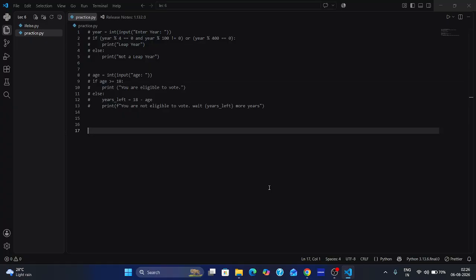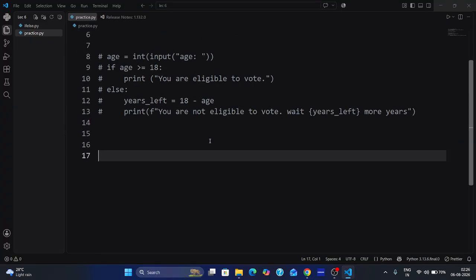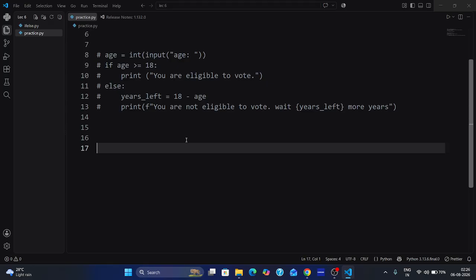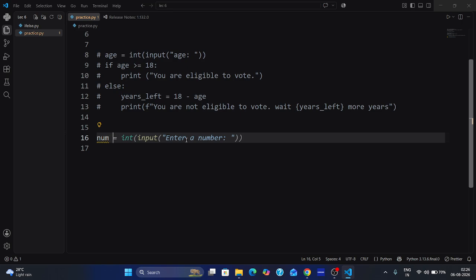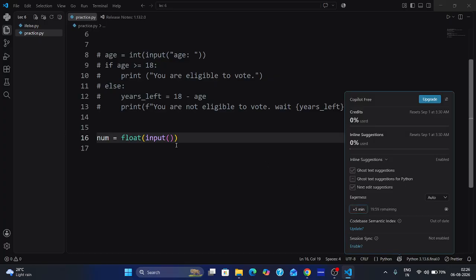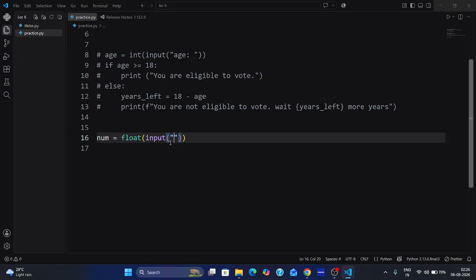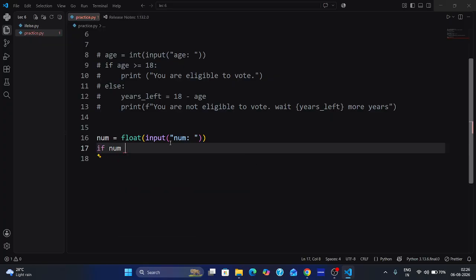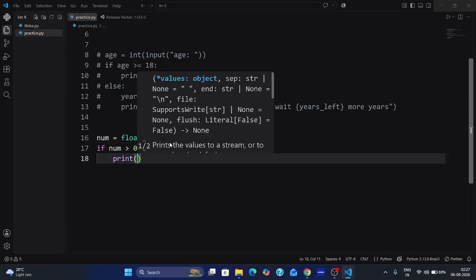So let's see. If the number is greater than zero, it will print positive number.